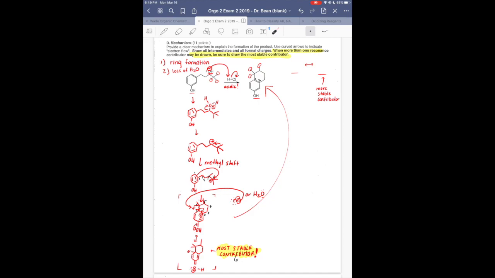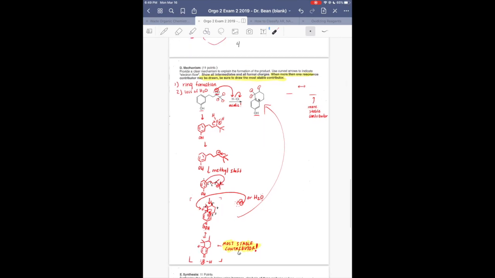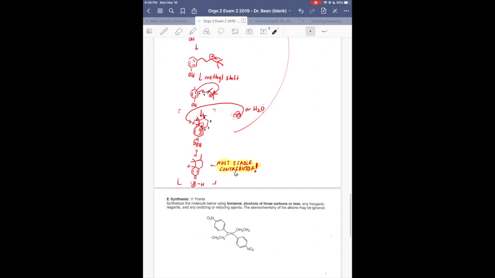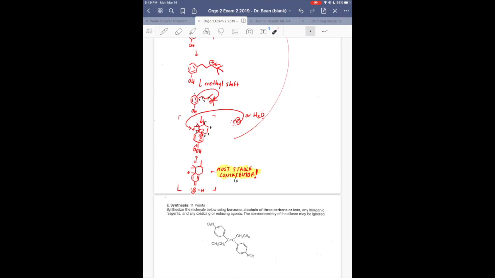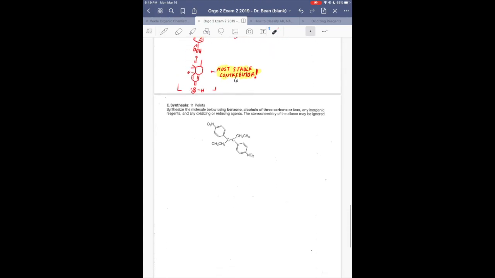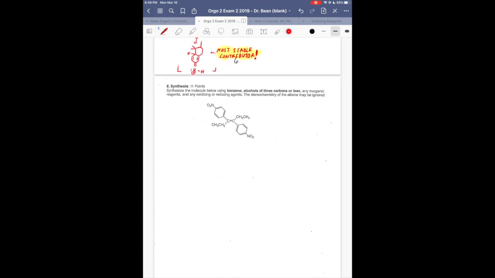So that is how you do the mechanism. If you have any questions, let me know. I don't know if the exams do go online. No idea how mechanism would be able to be online, unless the exams get scanned. But we will deal with that on another day when we get there, okay?